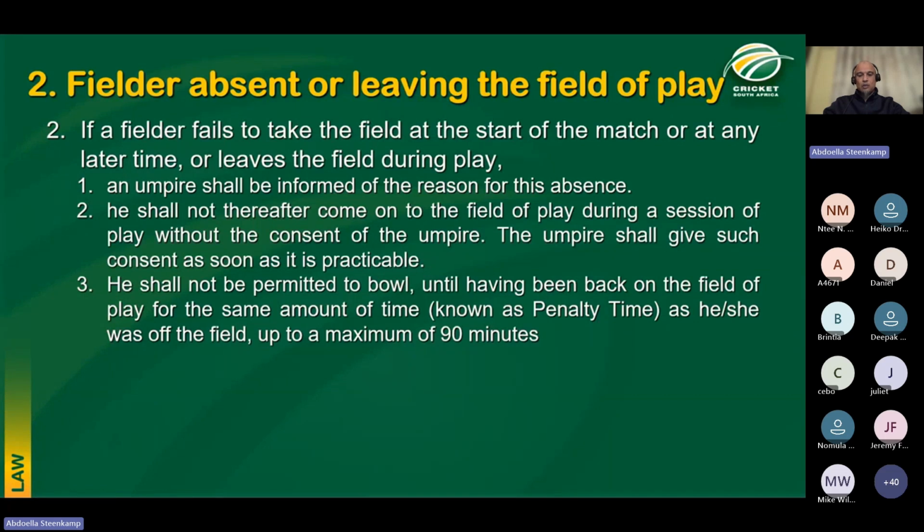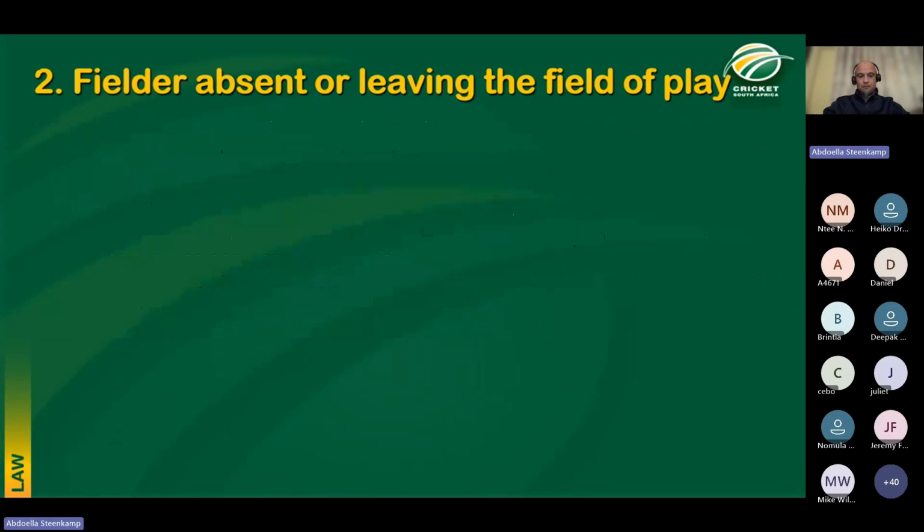You then need to calculate how long the fielder was off. Left at 10:30, back at 11, that's 30 minutes. You will now tell the injured fielder you're off for 30 minutes, so you need to wait half an hour before you can bowl. So at 11:30, you can bowl again. You will also relay that message to the fielding captain.